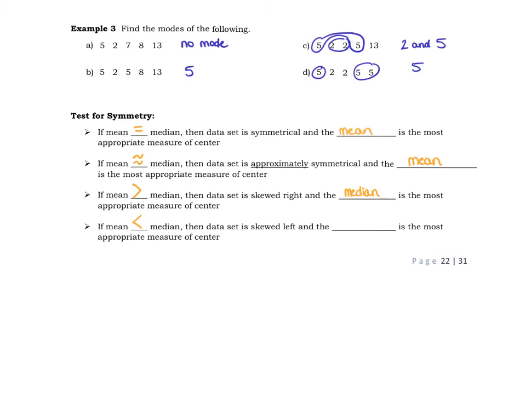Similarly, on the other end of the spectrum, if the mean is less than the median, the data set is skewed to the left, and once again, the median will be the most appropriate measure of center. So same philosophy in a different order. Let's say this time we're talking about test scores. And the tests were pretty good, but maybe there were 3 or 4 people that didn't take it and they got zeros. Well, what's that going to do to the mean test score?